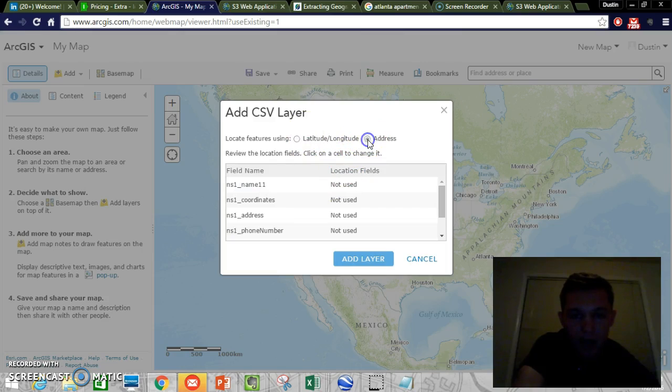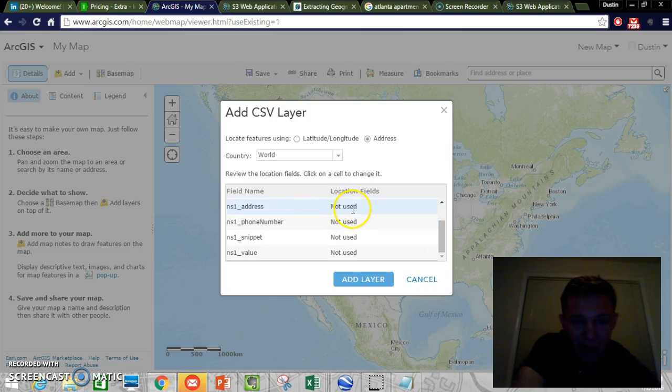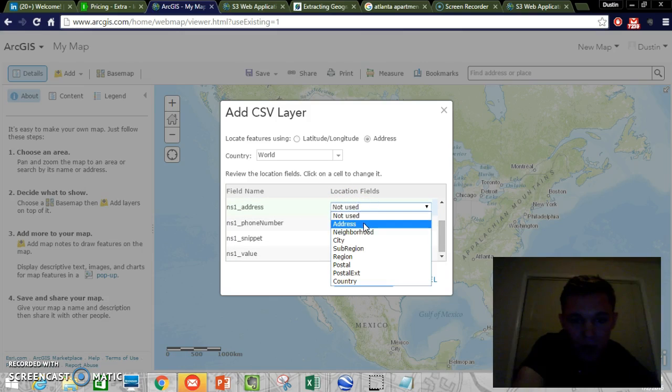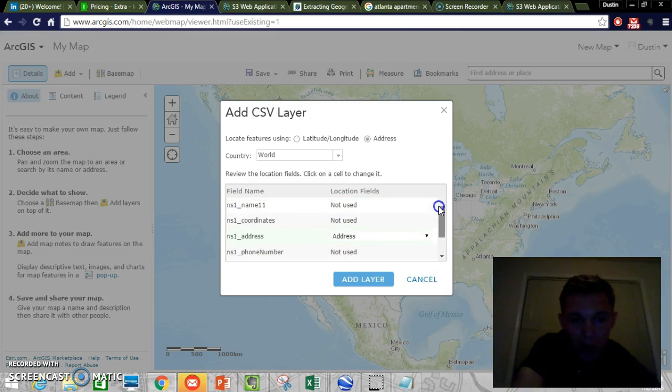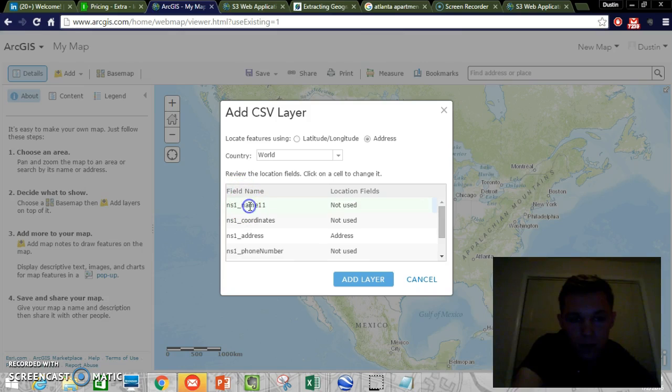And we have to go up here, we'll select address. You can choose how you want them to be populated on the map, by lat long or by address. So if you have a garment, for example, you can import that information by your garment. Address, you have to choose what field name it is. So this is address. We're going to go up to property name and make that. Okay, so that should be good.